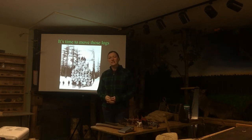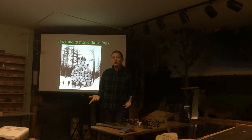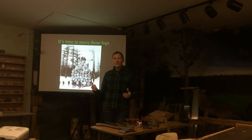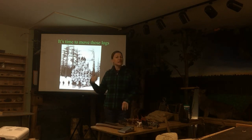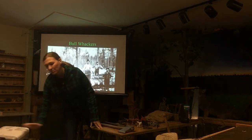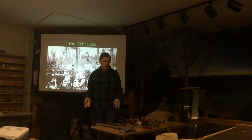Star loads were interesting because lumberjacks would put together a star load when a photographer from a newspaper would come to the camp. And since there wasn't the internet, where you could just search or Photoshop things, this was a real load that they put together, but it wasn't actually a load that they would move through the woods. They just put it together so that the photographer could take a picture of it, and people would be so impressed with our lumberjack camp. They would put out their best looking horses and their most handsome men on those loads, and they called them a star load. But really, the way that we're going to move those is using animals and good roads.